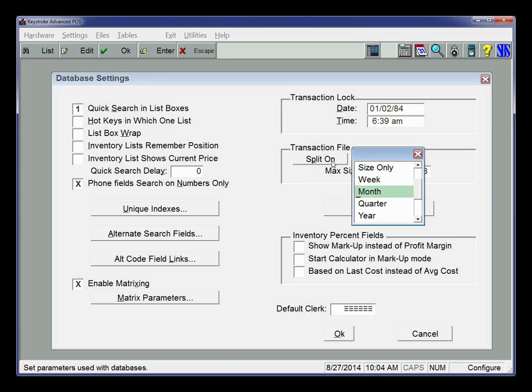If you don't do a lot of transactions, I really recommend month or year to split on. Our business here, SBS, we do, I don't know, 200 to 500 transactions a month. So we split on year, and so we've got everything on a year file. Why do it there? Well, I can keep last year and this year and push everything from 2012 and before aside. If you do 7, 8, 10,000 transactions a month, you might want to split on month because that'll make it a little easier. But really, size, month, or year is what you would want to do.